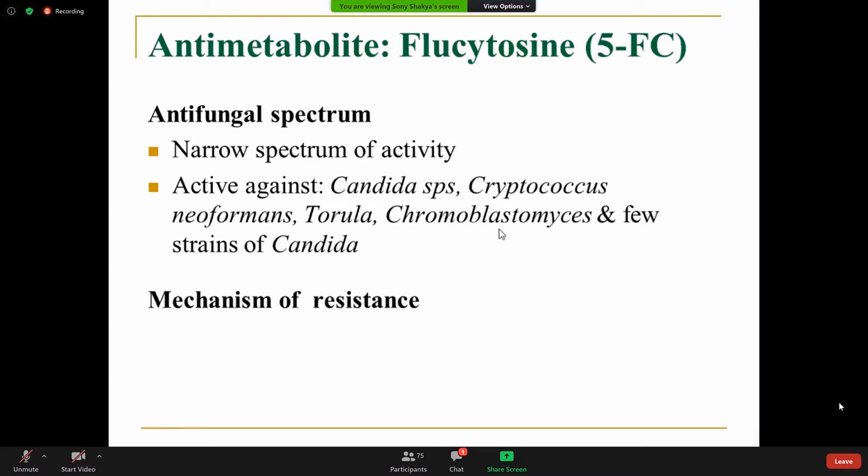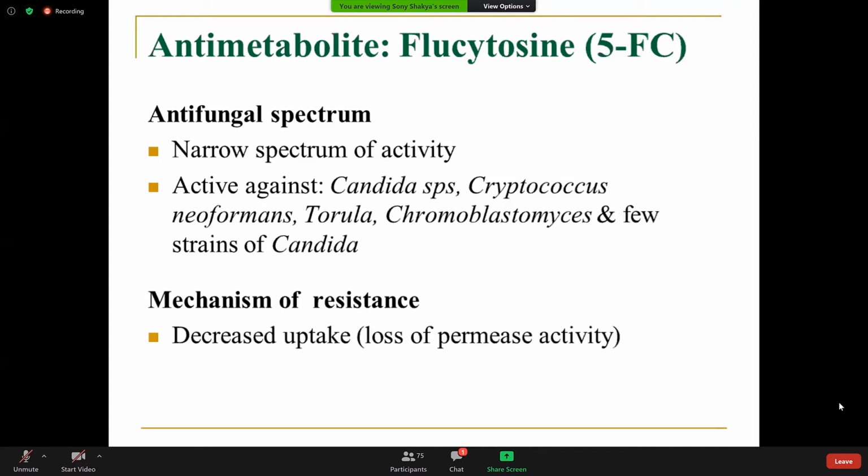Had none of you heard anything about it before? No, ma'am. Okay, so resistance has almost developed for most of the antimicrobial drugs, we know that. So we want to see what are the potential mechanisms behind that.